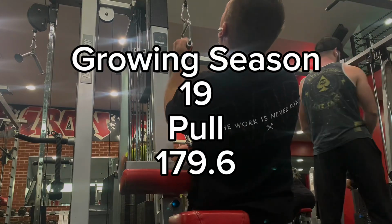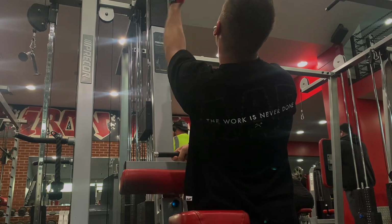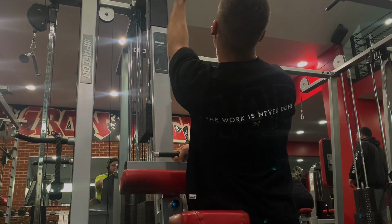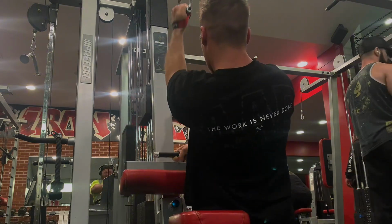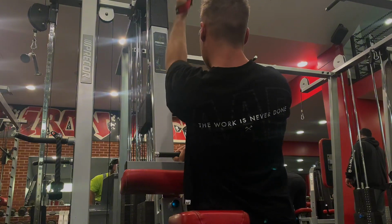Back and arms today. I checked with my coach tomorrow, hopefully my food gets bumped up. Just like the last day, I'm really trying to focus on holding both the shortening position and the lengthening position of the muscle, and making sure I control both. As always, I start with the single arm pull down, half kneeling.